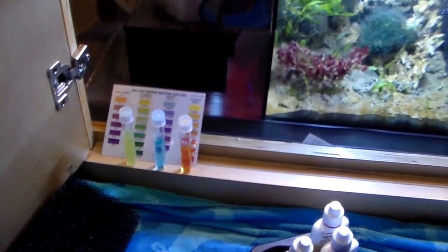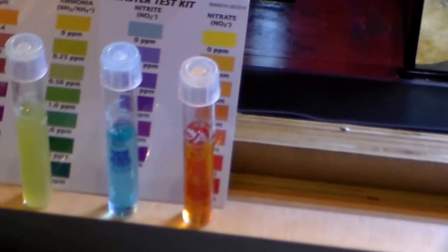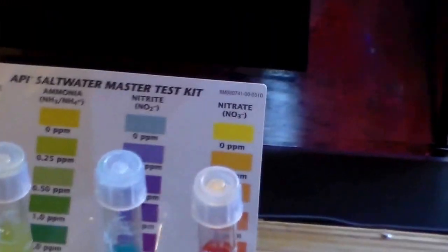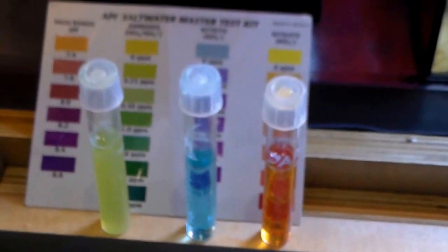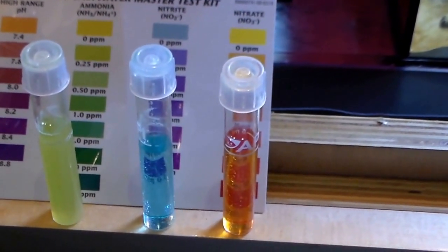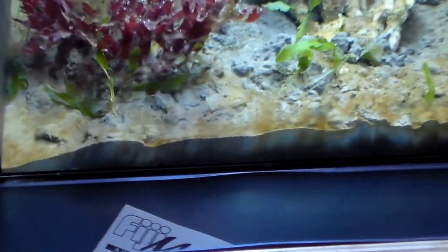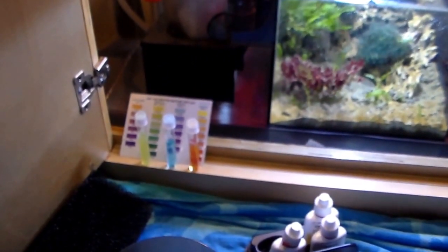So the main thing, I've been testing every day, and finally got to a point where I think we're good to go. You can see ammonia, that dirty yellow, which is 0, nitrite, light blue, which is 0, and then nitrate, which is somewhat of a medium orange. I'm probably looking at 10 parts per million, which is a sign, along with those diatoms, that the aquarium has cycled and it is ready to go.